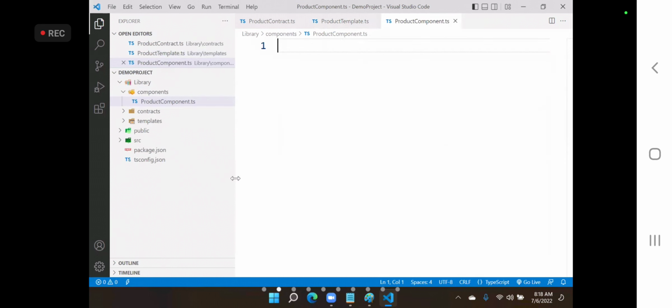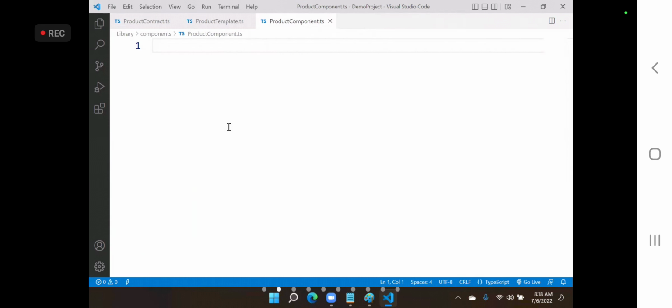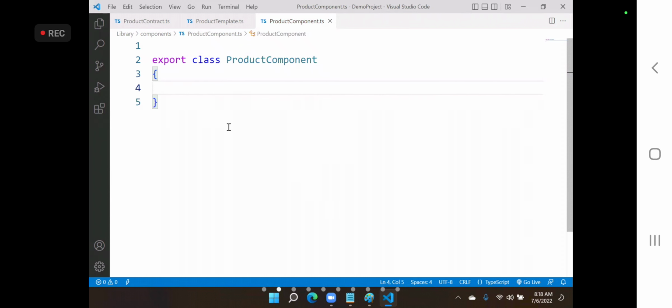In this product component, we are creating export class, and the class name is product component. What this product component has to do is implement the template. Whatever incomplete functionalities are there, configure them, right?